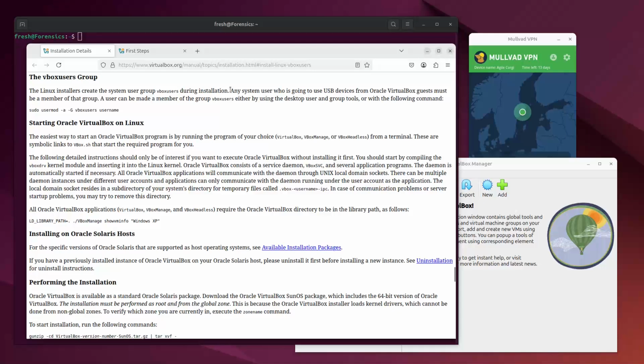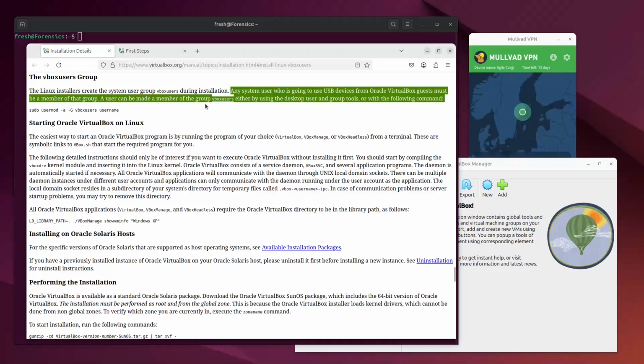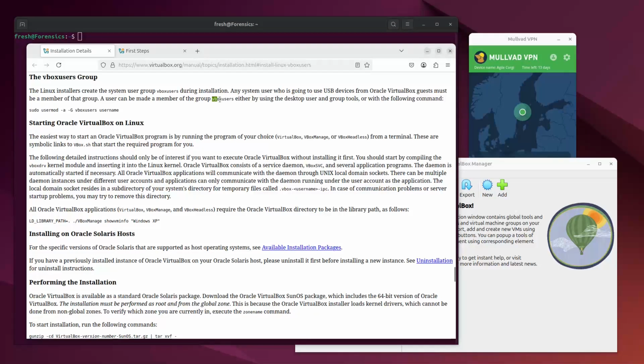Any system user who is going to use USB devices from Oracle VirtualBox guests must be a member of that group. A user can be made a member of the group vboxusers either by using the desktop user and group tools, or with the following command, and I'm going to do it by running the command.